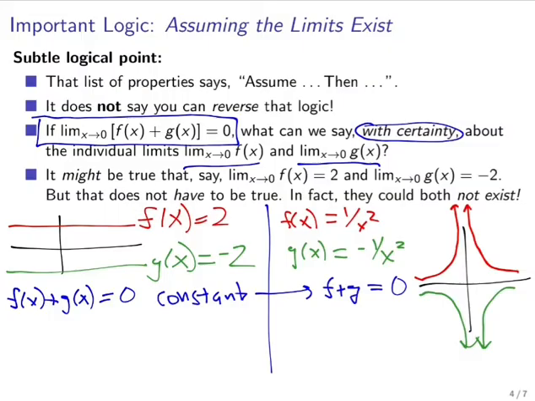And then the sum function f plus g really still is the constant 0, although I guess I should be a little careful there to not erase everything, but also to say there's a hole in that function at 0. So I'll say except at x equals 0, because the two individual functions f and g are undefined. There I would have division by 0. And yet still the limits are all what you'd expect. The sum function approaches 0 as the input x approaches 0, and yet the two individual limits of f and g don't exist as I approach 0.